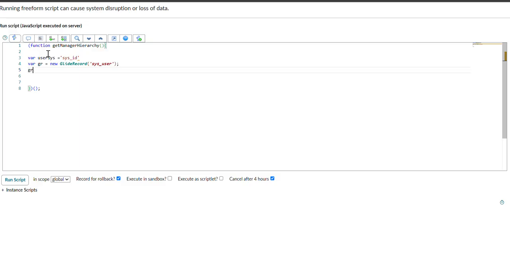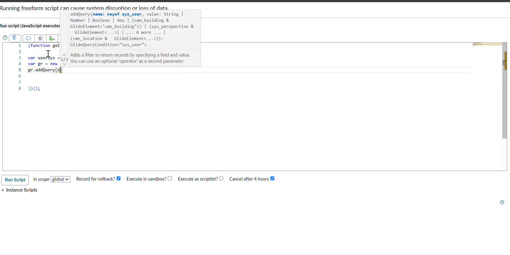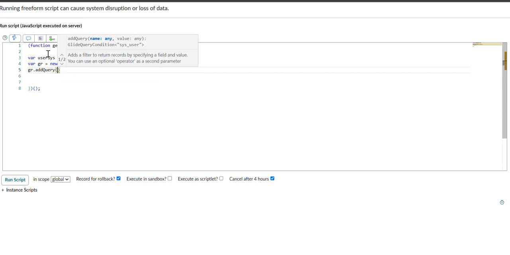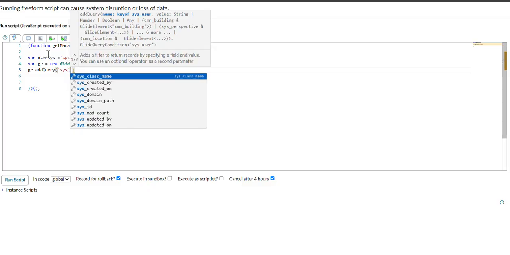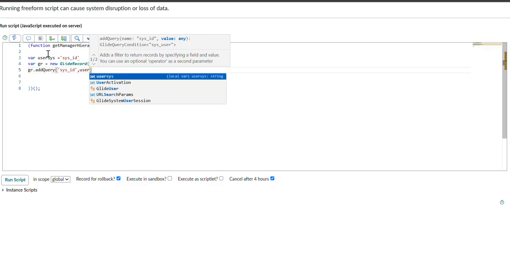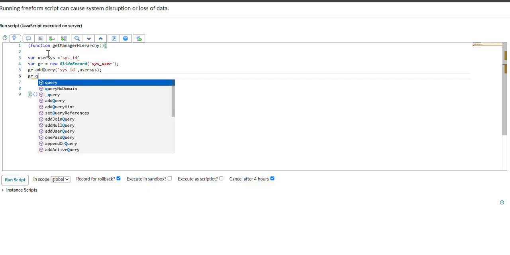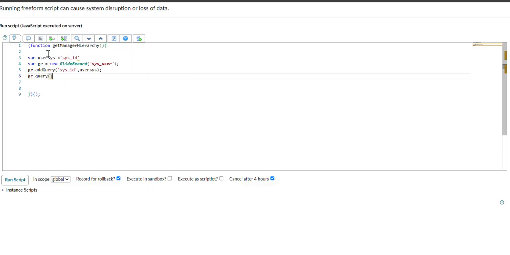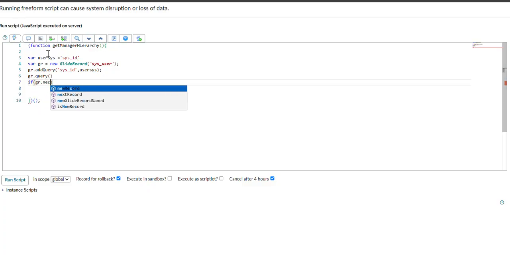And we use gr.addQuery, and we pass the sys_id with the user variable that we have created just now in line number 3, and we call gr.query. We have to query that record, then we check if the record is present, like gr.next.